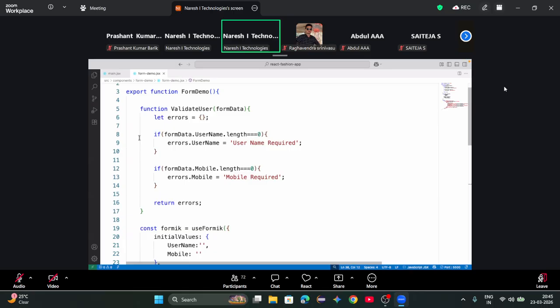There are third party libraries. You just attach them. Automatically they will validate everything. Required validation, min length validation, max length validation, pattern validation, everything is ready made. You don't need to write logic. You just have to attach them. It is going to handle it. That we will see in a separate session, right? In tomorrow's session, the entire session will be on validation, which is a very important part of working with forms. How to handle validation, I will explain in a separate concept. All these notes step by step I will give on how to validate.